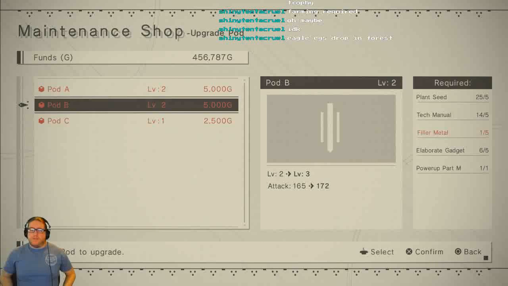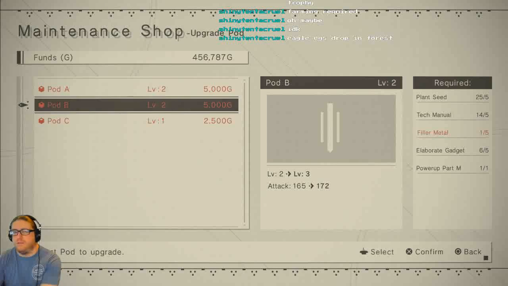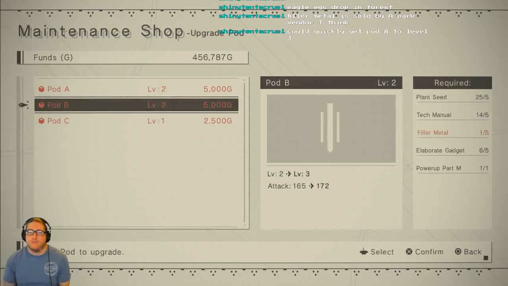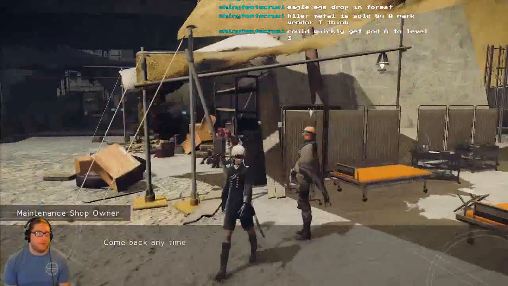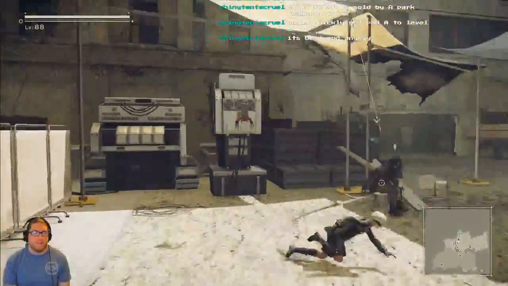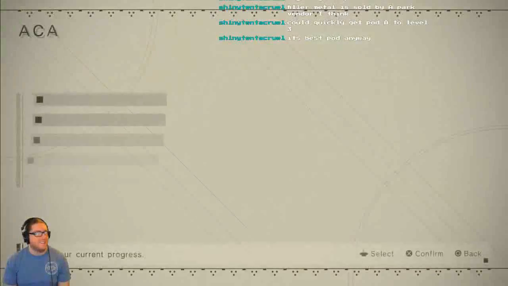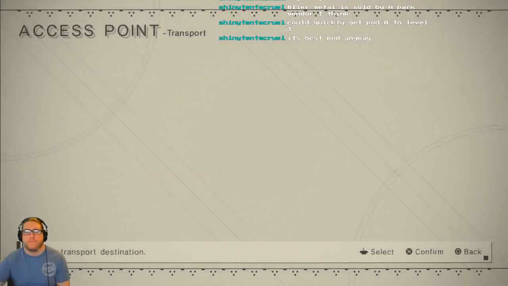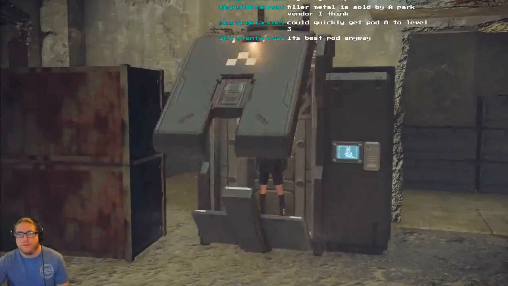I remember it. Yeah, eagle eggs drop in the forest. Thought we saw that for purchase somewhere. Yeah, he's in the park ruins. My bro sells that. We gotta get some of that. Ah! Stuck in the... Go get 10 of those.